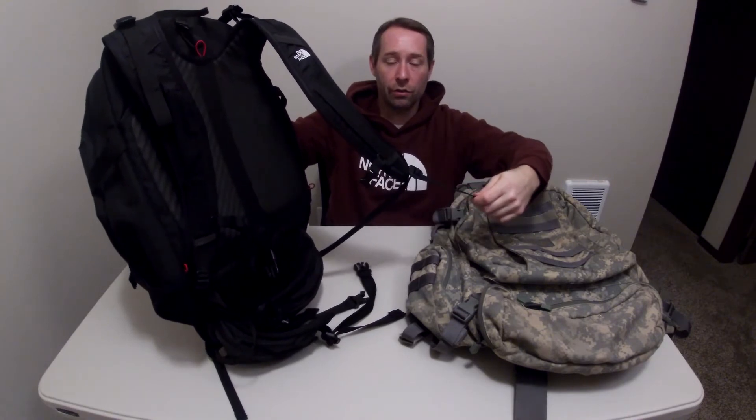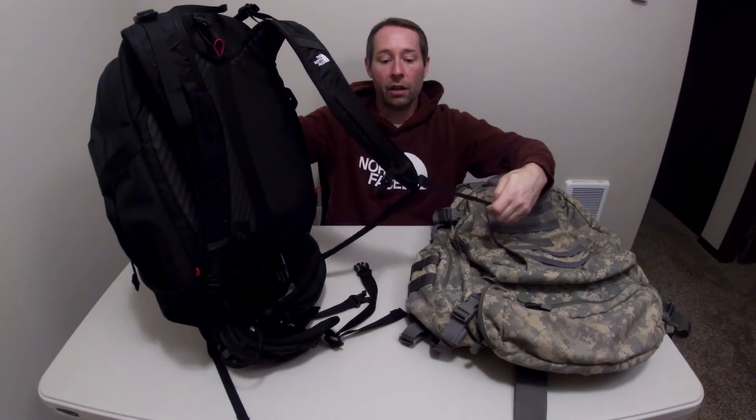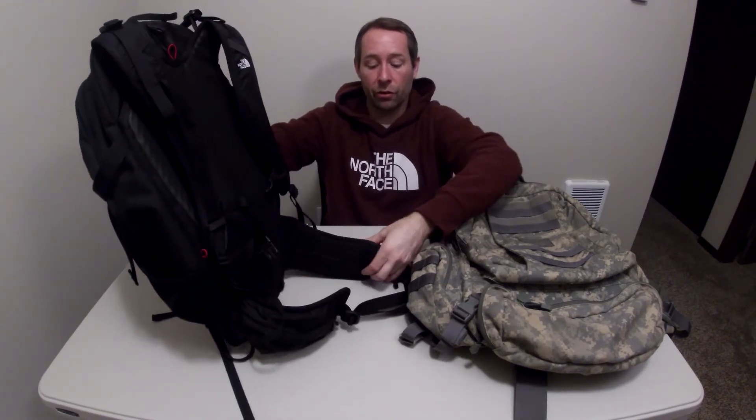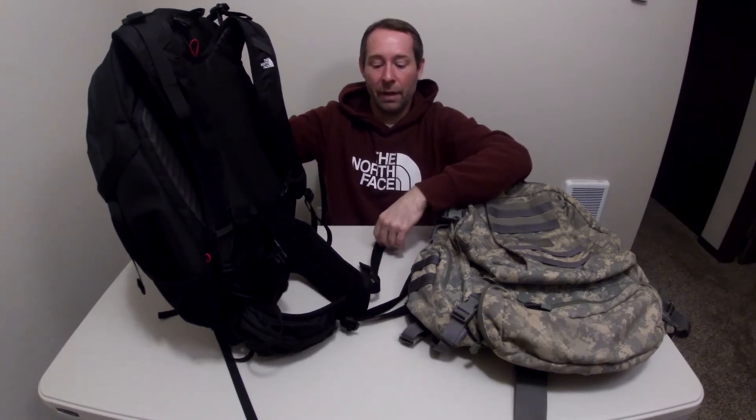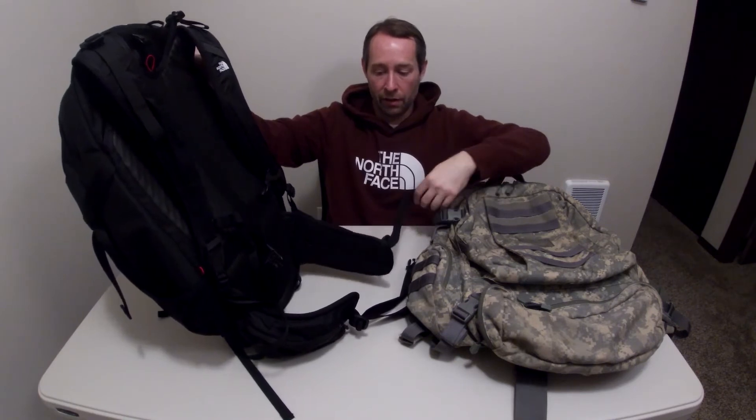It's kind of a lackluster design and after I bought it I started noticing it's not all it's cracked up to be. Now I do like that down here you can attach your coat, sleeping roll, sleeping pad, or any other type of kit — it has huge adjustability. Another good feature is these shoulder straps that tighten and pull it up on your shoulder, and the straps down here are really long for bigger people with wider shoulders and backs. There's also the waist belt, which I use but keep pretty loose. On the other models they don't have these side pockets — those are only on the Basin 36.